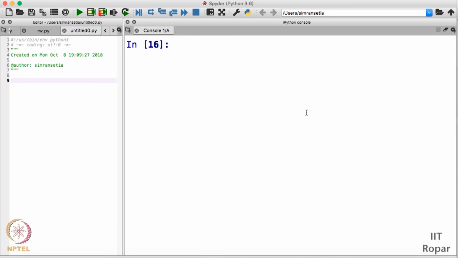As always, we'll be importing the concerned library. I'll write import networkx as nx. Next, I'll be showing you various graphs that are available in NetworkX. First of all is the barbell graph.